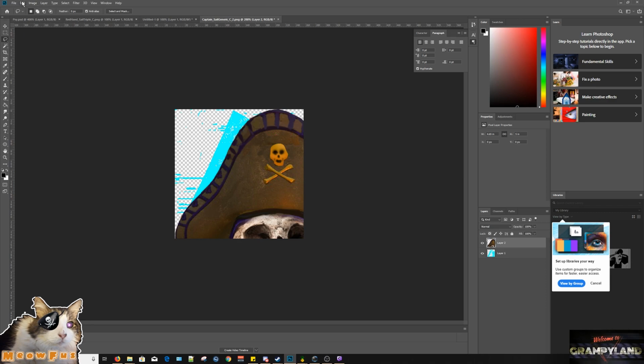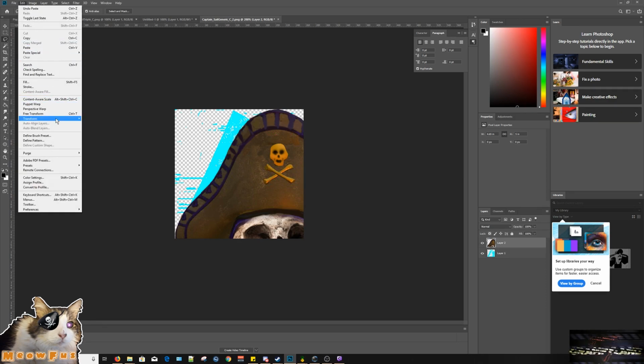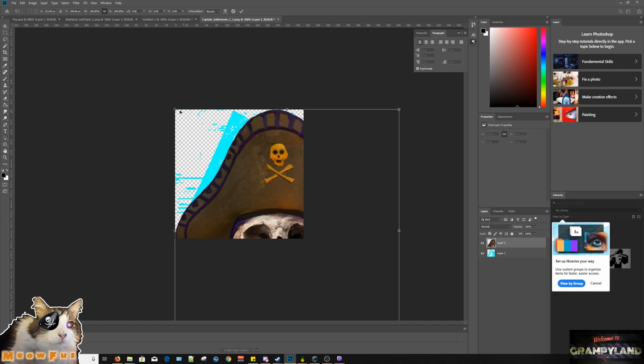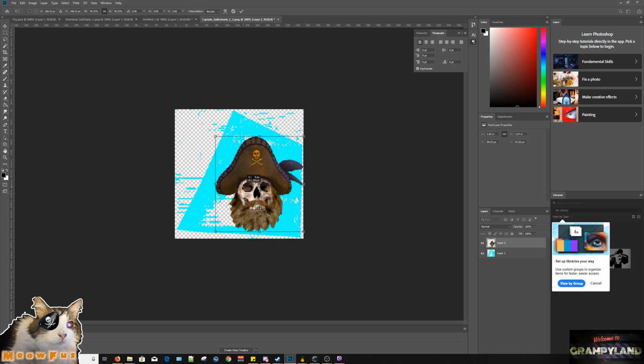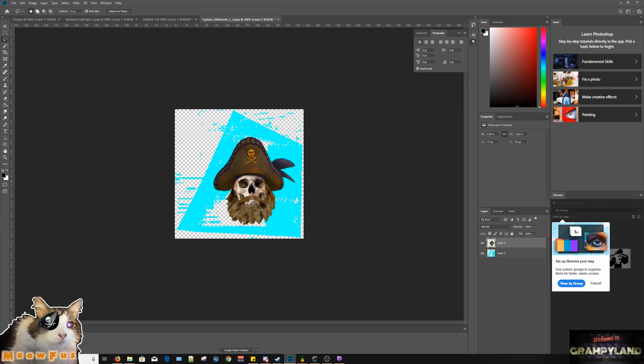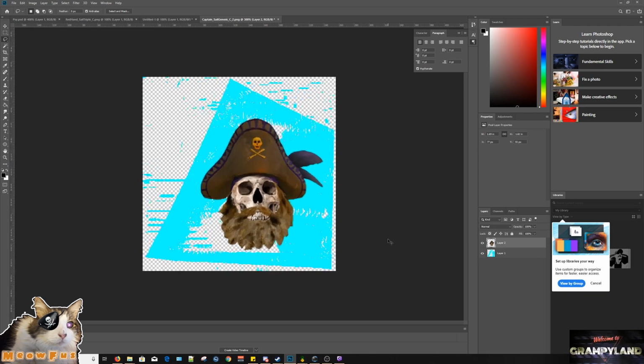And I'm going to transform, scale. We're going to bring this down so it fits inside of that blue area there. Okay, that looks pretty good. And I think I want to have a black background on this. So then what I'm going to do is I'll zoom in a little bit more. I'm going to outline this blue of the sail. And this can work for any of the templates. You just want to make sure that your image is inside of that template boundary.